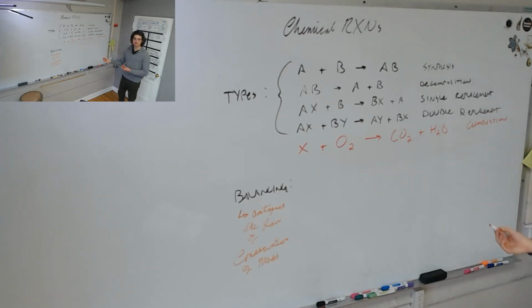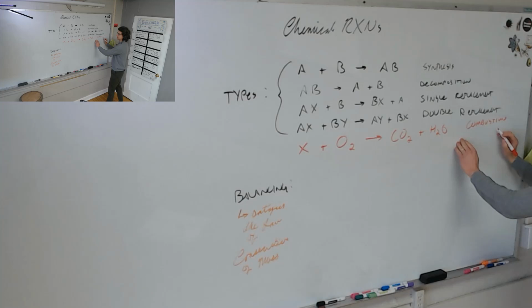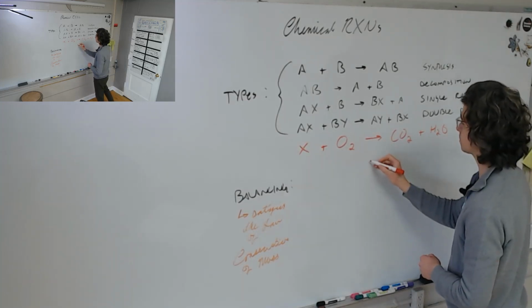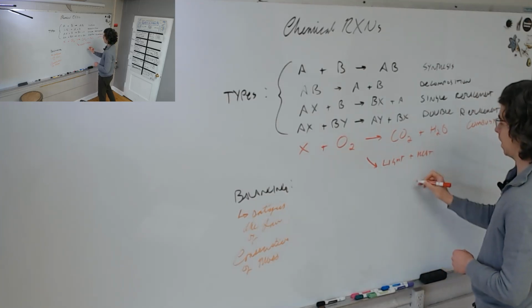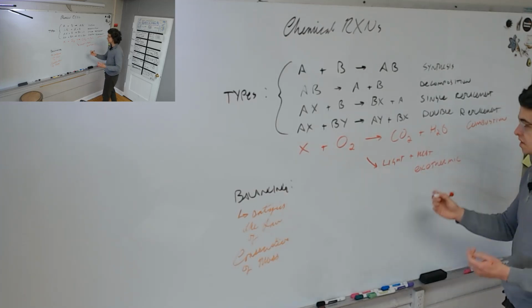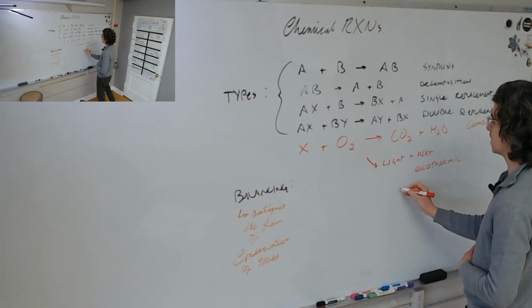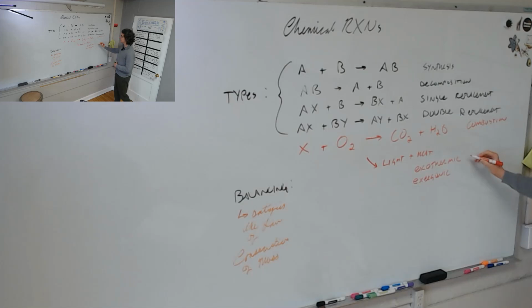And they can be synthesis. In the case of a metal, it would be a synthesis reaction. They can be single displacement reactions or even double displacement reactions, depending on what the X is. And that's why I put it in a different color. But they are always releasing light and heat. And since they release heat, they are exothermic, which means releases heat. And since they release light or any kind of energy, they're also exergonic. Those words mean that it releases heat and releases energy, respectively.